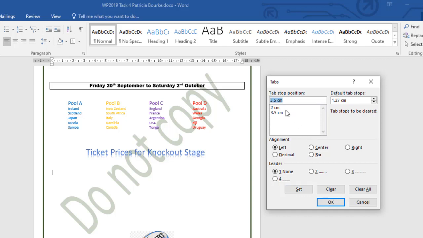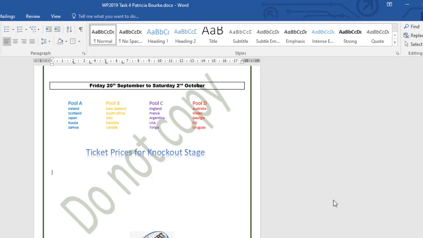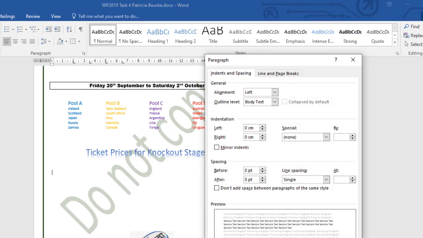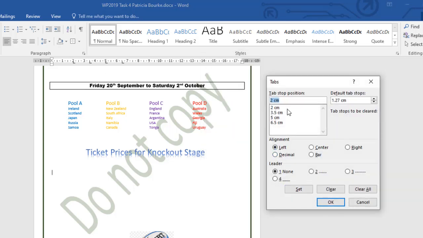And the next one I am going to put, it's in slightly further, so I'm going to put it at 5, and again that's left aligned. And the next one I'm going to put at 6.5, and that again is left aligned. And then I'm going to put the next one at 8.5.